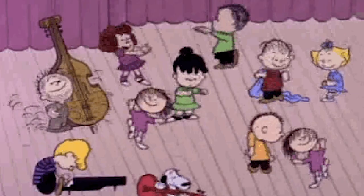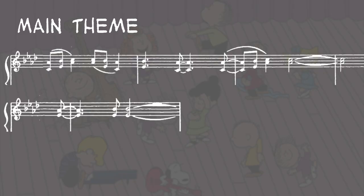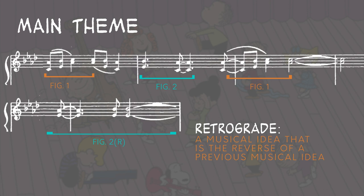On top of this ostinato comes the main theme for the song, which immediately causes dancing. We can also repeat patterns within the melody. New ideas are reinforced by repetition. If we break down this melody, there are essentially two ideas. I'll call these figures 1 and 2. Crazy thing is, the melody here is only 3 notes, and this over here is just figure 2 backwards, which is sometimes called a retrograde. The first phrase plays figures 1 and 2, while the second phrase only uses figure 1.